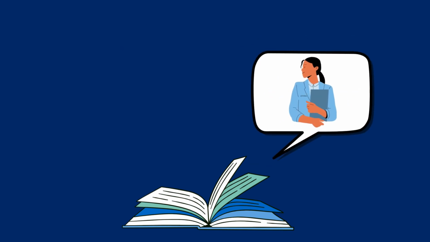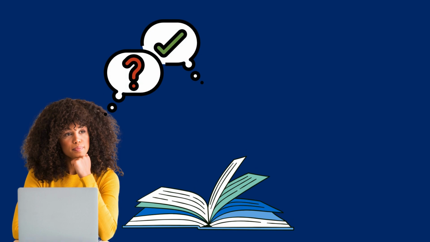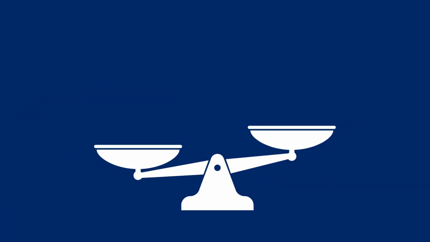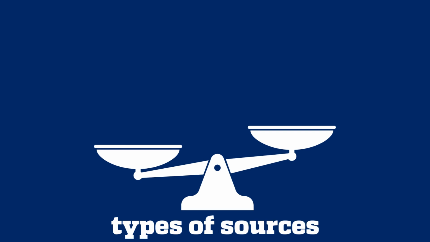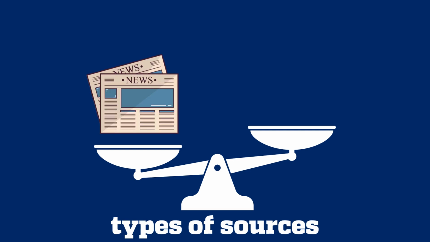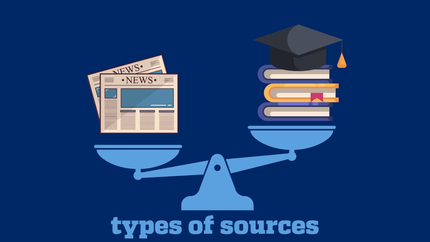It could also be written for people in a particular profession. Maybe it's designed for teachers or graphic designers to better hone their craft through research. Answers to these questions will help you think about the balance of the sources you found in your assignment. After you've finished your annotated bibliography, you might realize that you have a lot of popular perspectives, but not a lot of scholarly ones.